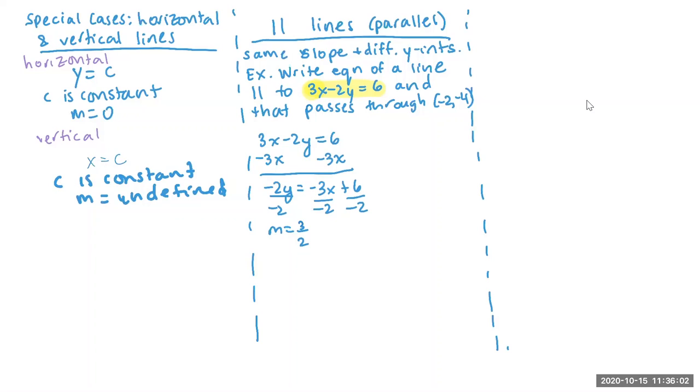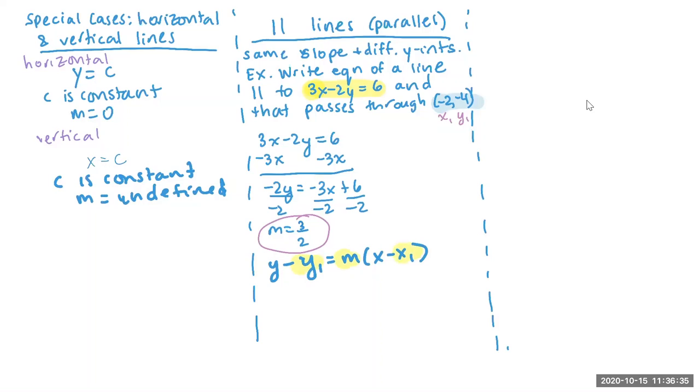So how do you go about doing that? You have a point given to you right here. That point you're going to label x1, y1, and then you have this slope right here. If the line is parallel to the line highlighted in yellow, then we would use that coordinate point and that same slope. Okay, so here we go. The equation itself is y minus y1 equals m times x minus x1. I'm going to highlight the spots where you would have numbers plugged in.